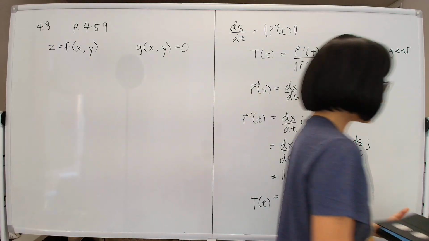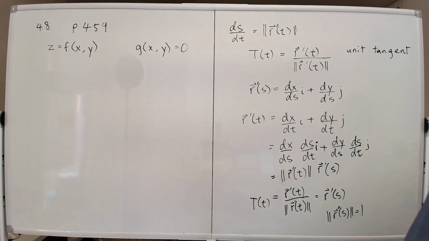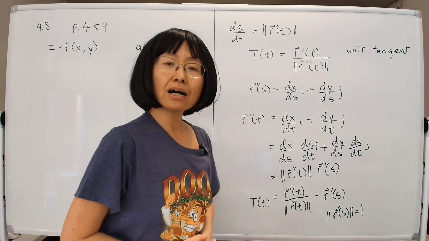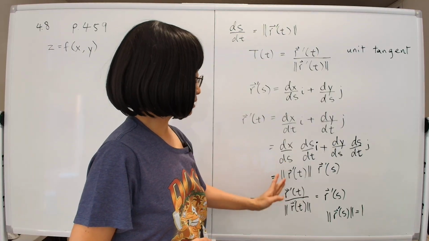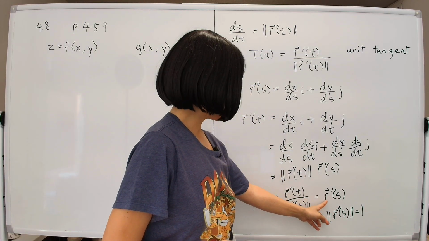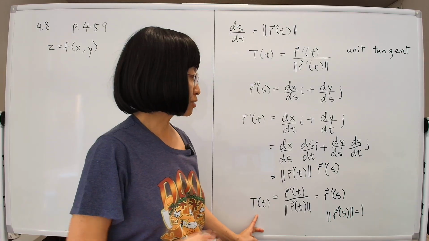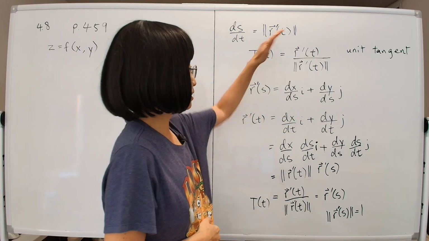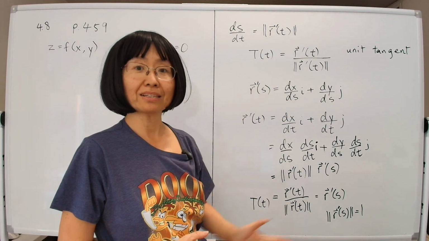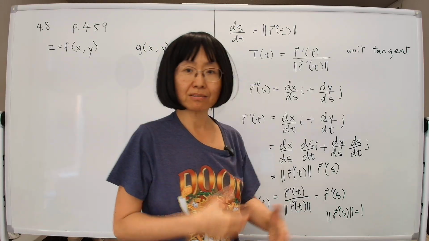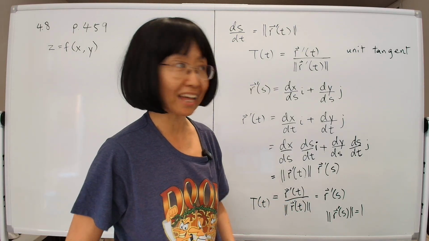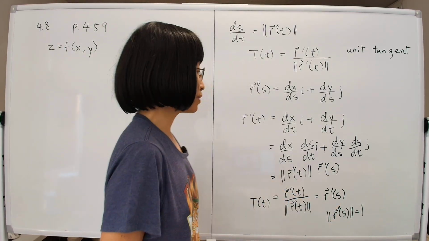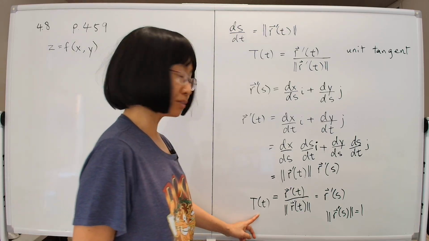So having said that, that's good. And next, I want to look at this for a second. Now, the proof of the Lagrange theorem involves a statement that says that r prime of s is the unit tangent vector, which is okay, except that I don't remember us ever learning or deriving it. So I decided to just derive it here to show you how it came about. It's pretty straightforward, so that when you read it in the proof, you're not wondering where they got that. To prove that r prime of s, with s being the arc length parameter, happens to be equal to the unit tangent vector.